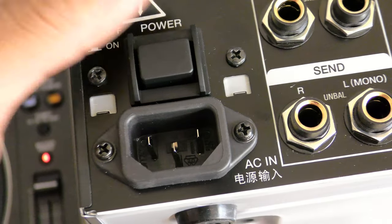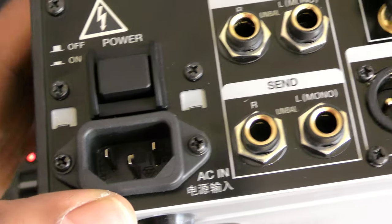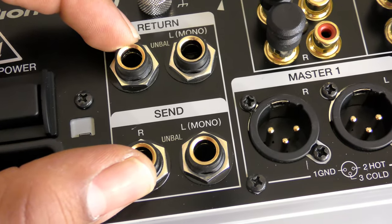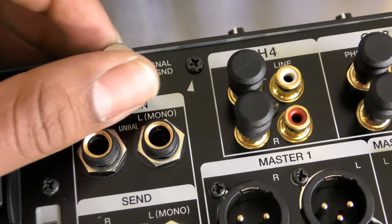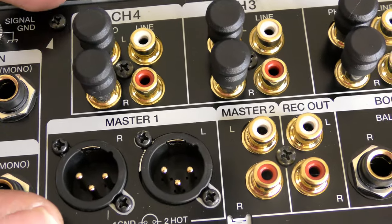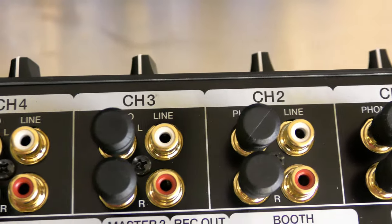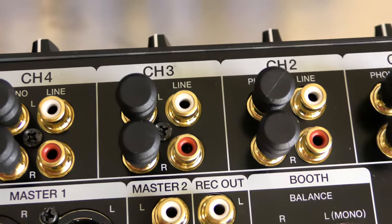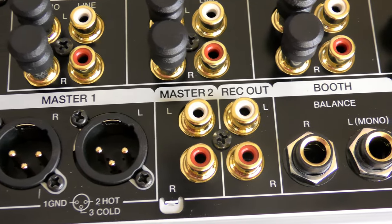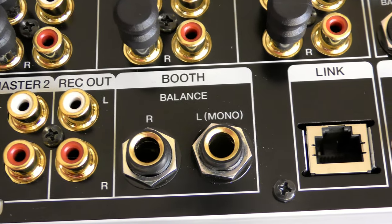You have your on-off toggle switch here. You also have your AC power input. Then you have your send and return. These are quarter inch TRS style jacks. You have a nice, strong, sturdy ground post here. Next up, you have your outputs on the bottom, inputs on the top. Up top, you have channels 1, 2, 3, and 4, phono and line for all four. On the bottom, you have a Master 1 XLR output, a Master 2 RCA output, a record output, and a Booth TRS balanced output as well.